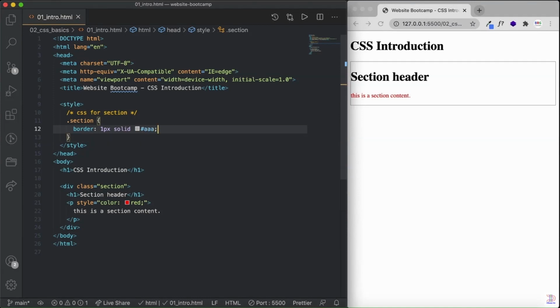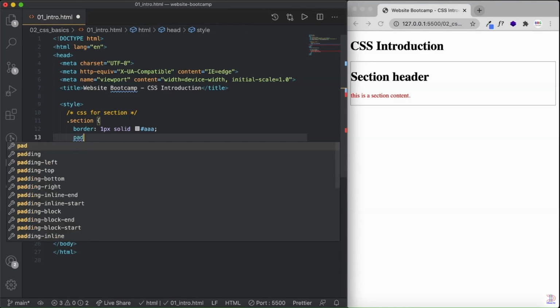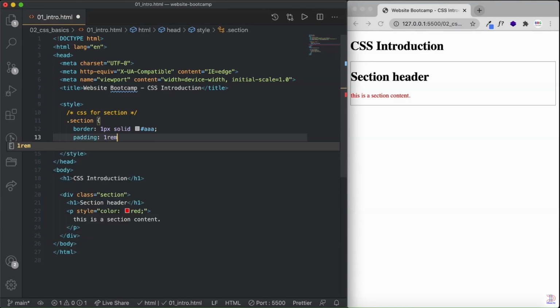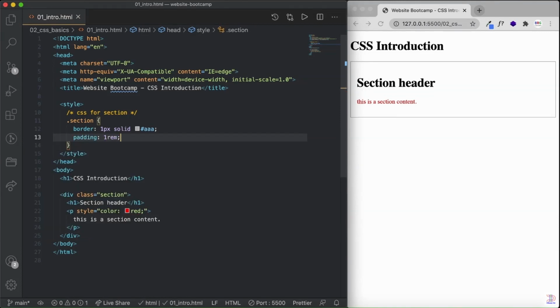You can see there is a border, and let's give some padding 1 rem. Okay, we will see all these CSS rules later in the lectures. Just going through the demo right now. Here .section means there is a class section in the element.